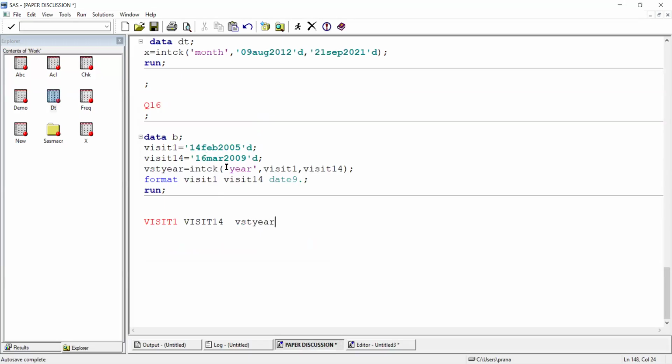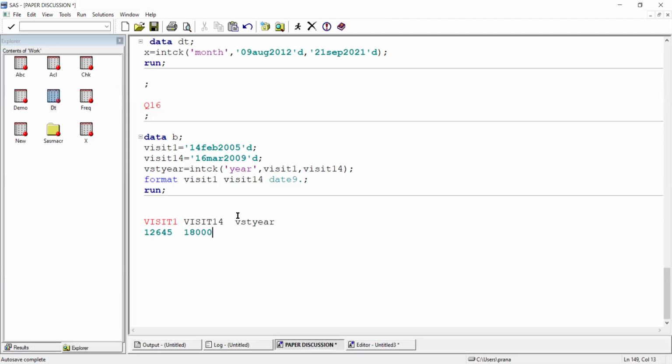In the first variable, what do we have? 14th February 2005. So we will get some numeric values, something in thousands. Let's think we have 12,045, and here just to think 18,000.